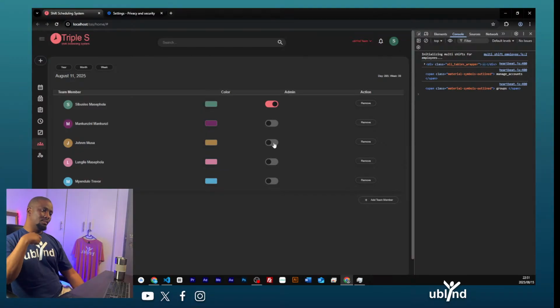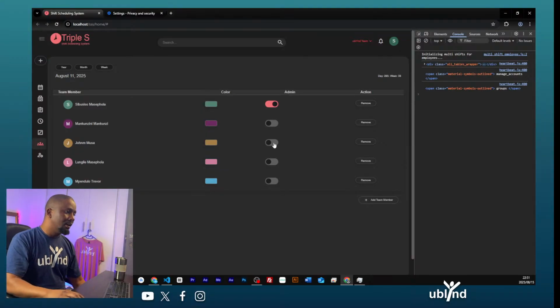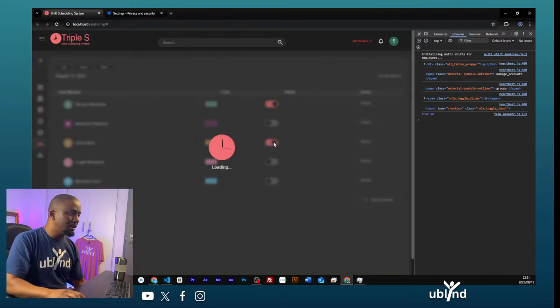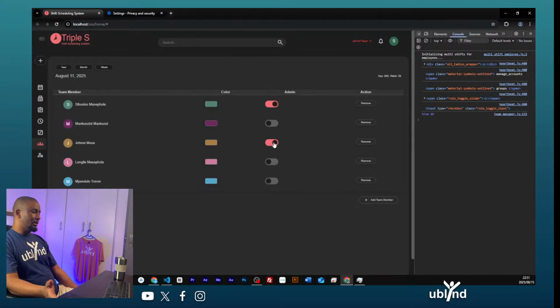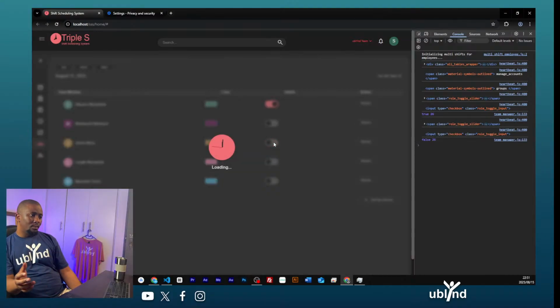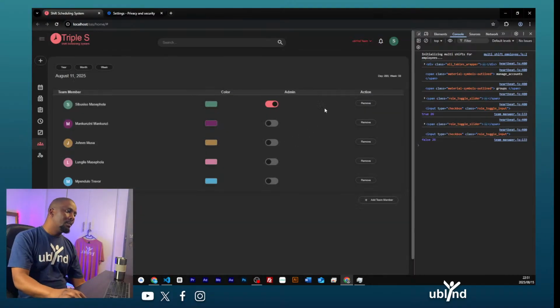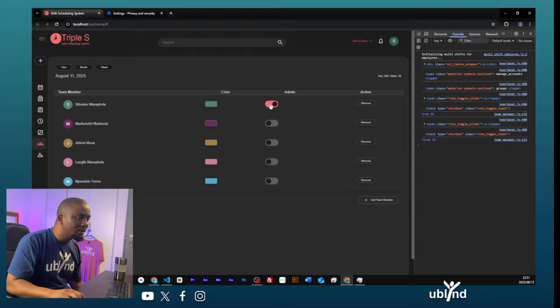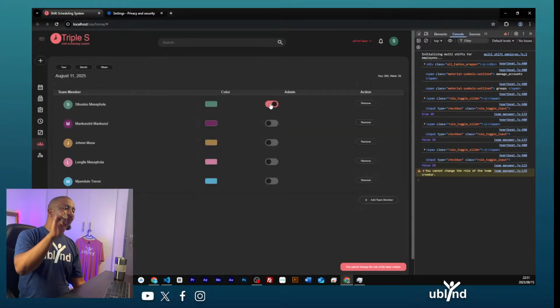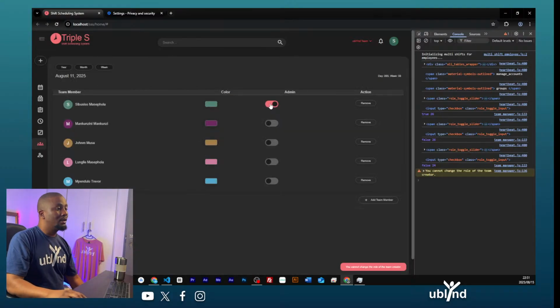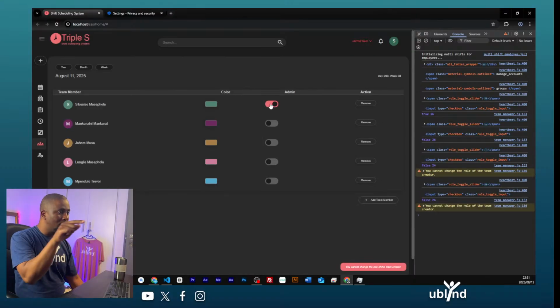As the administrator, you can make somebody else an administrator and then remove them from being administrators. But you cannot remove yourself as an administrator. You cannot do that. Otherwise, you will have to delete the team.